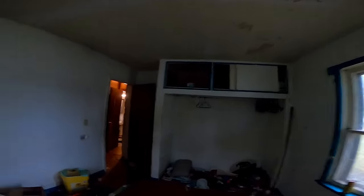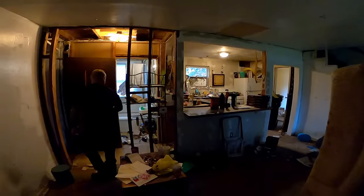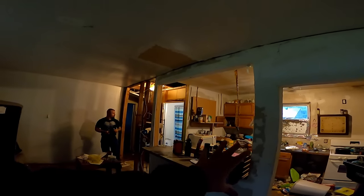Here's bedroom two — not really attractive either, but there's nice big closet space. I don't know if we'll keep the closet like that, shrink it, or get rid of it. The bedroom is actually a nice size, and the other one has a closet as well. The living room — Jeff and I have been going back and forth. There's the kitchen and there's the living room, but it's small. Do we knock this breakfast bar out or keep it? We haven't decided yet, but when it's done, it's going to be amazing.